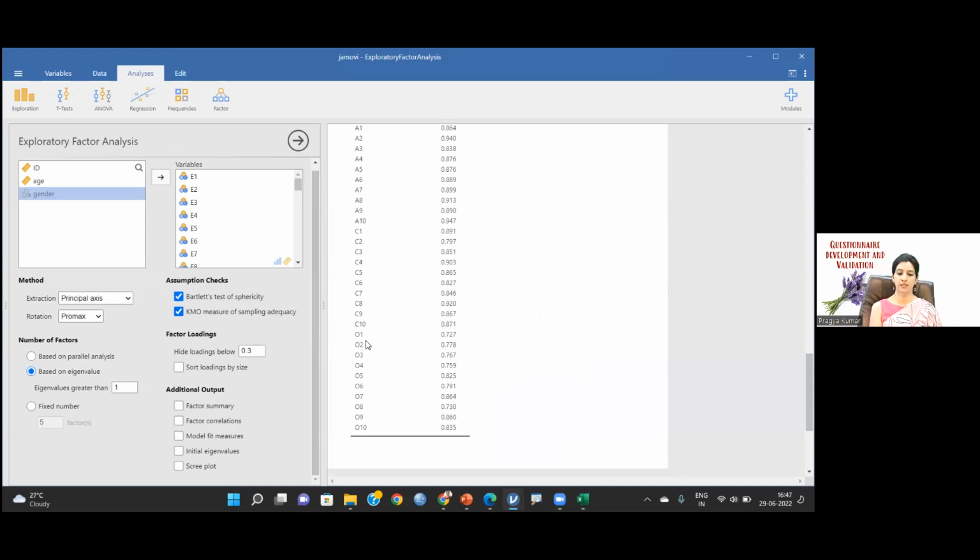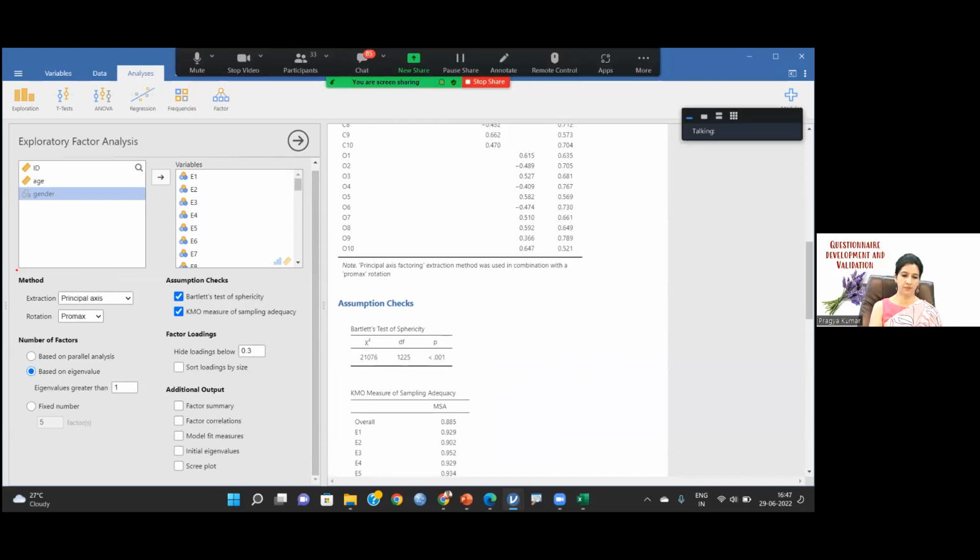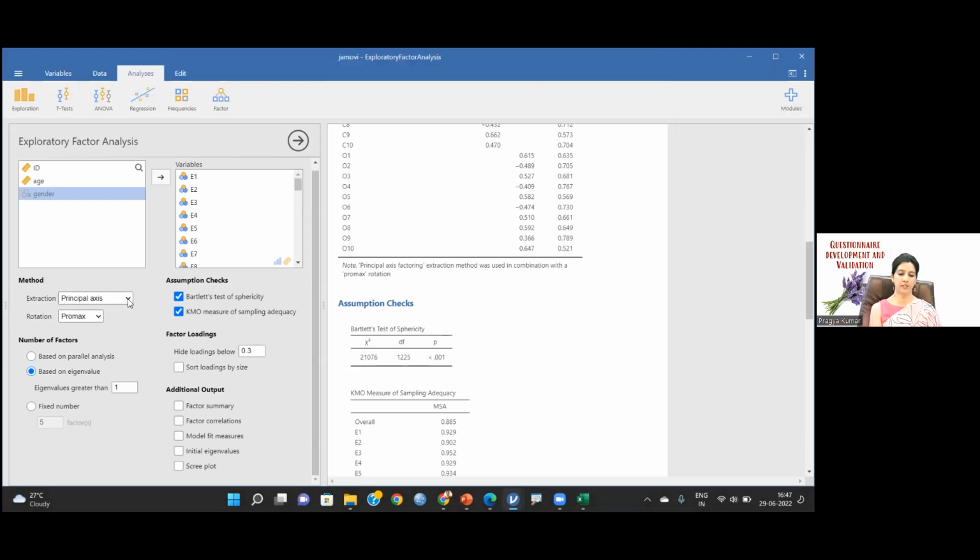So now you can start with the method of extraction and method of rotation. Focus on this part. This is the method which we have discussed. There is a method of extraction and there is a method of rotation. In the drop down menu for the method of extraction, you see there are 3 options: minimum residuals, maximum likelihood, and principal axis.